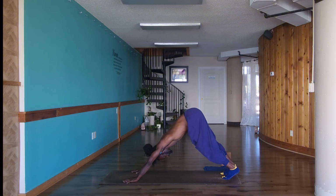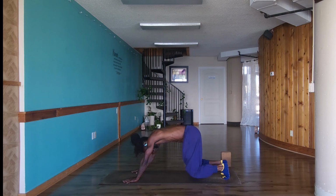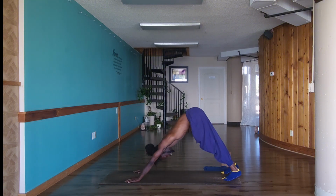Relax, reset, recover, pedal, breathe, move your body in any way. And again, right here, if you need this child's pose, bringing your knees down, sinking your hips back into your heels is a good space to work through. Breathe, reset, recover. And then we're going to go back to the top of the mat.